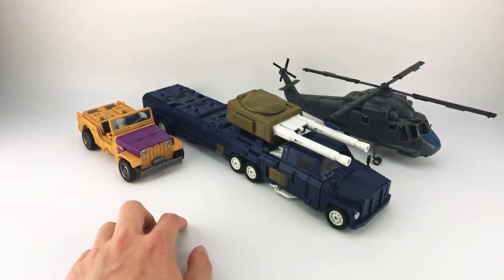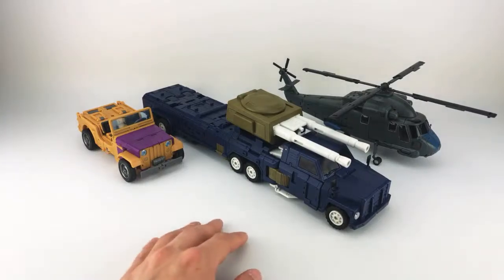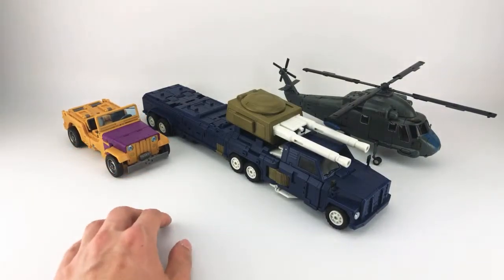I don't have Blast Off, so I won't be doing that. And I think Onslaught's still too far away for me to do, but I'll go ahead and ask. They'll probably have more versions of this at TFCon DC in October in a couple months. I'll be there as well. So hopefully you'll be able to see the whole crew together at that time.